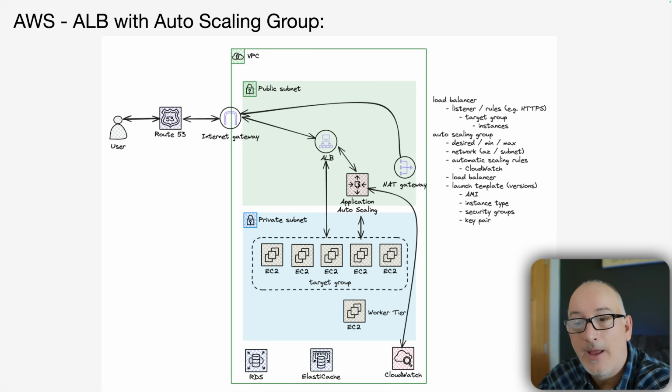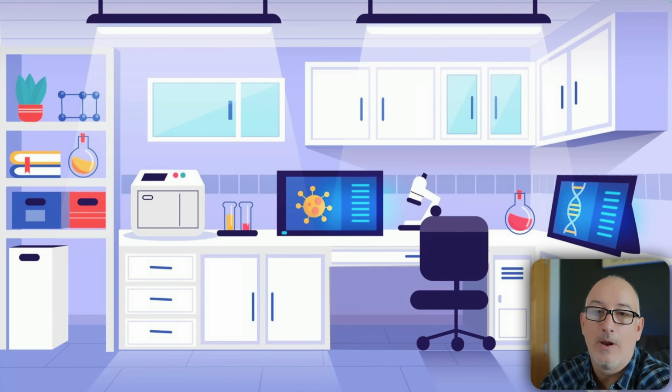And you can define what the autoscaler is spinning up using a launch template. And this launch template can have multiple versions, version 1, version 2, version 3. As you maybe improve your production environment, you can switch those versions and incrementally choose what you're scaling up. But essentially, this launch template for us today is going to point to an AMI. We can also determine the instance type, say a T2 micro. We can add security groups and the key pair that we can use to connect to this. All right, so that's the background of where we're heading today.